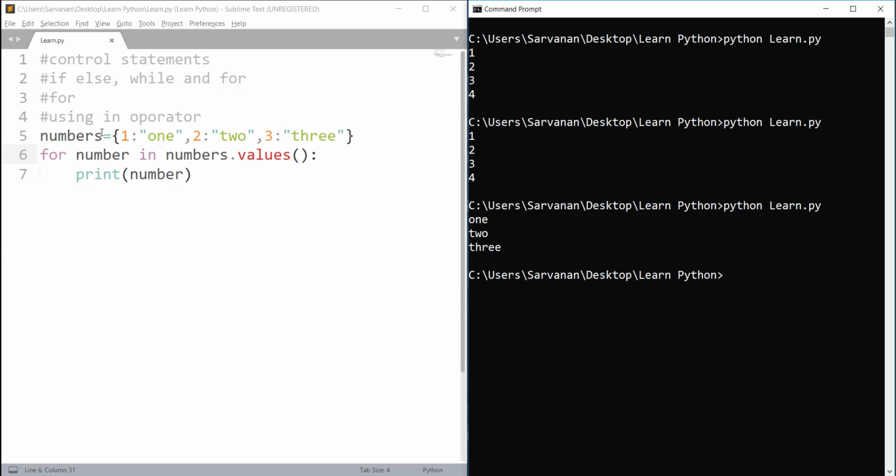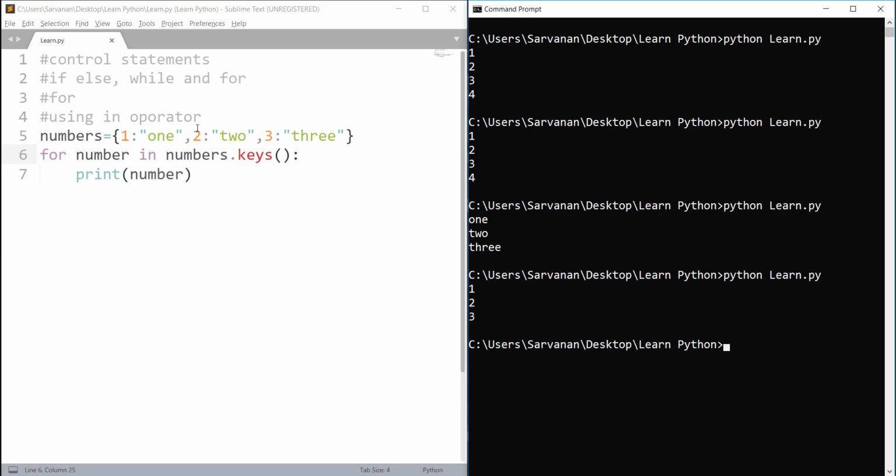Here I have initiated a dictionary with integer keys 1, 2, 3 and string values, and I have extracted its values and am iterating them one by one and printing them. If you want to print its keys, then you must use the keys function, which would give the keys. Let's test it. Yes, 1, 2, 3. The keys get printed.